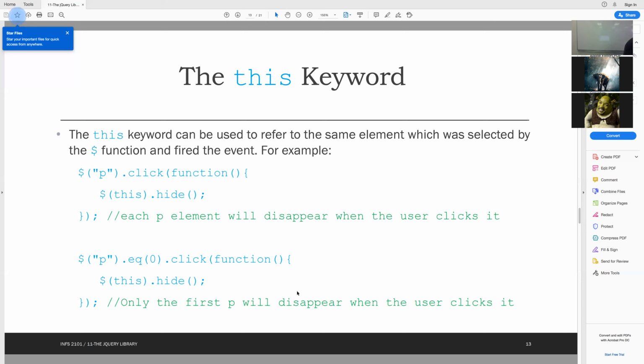So it will disappear one by one each click. Instead of one click, it will disappear all. This one will disappear all of them. Yeah, each P will disappear when the user clicks on. Oh no, this is one by one. Yeah, sorry. Yeah, one by one. And this one is only the first one. So the other ones wouldn't be affected by that.